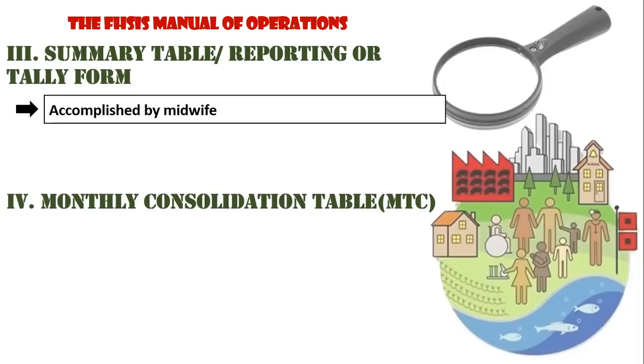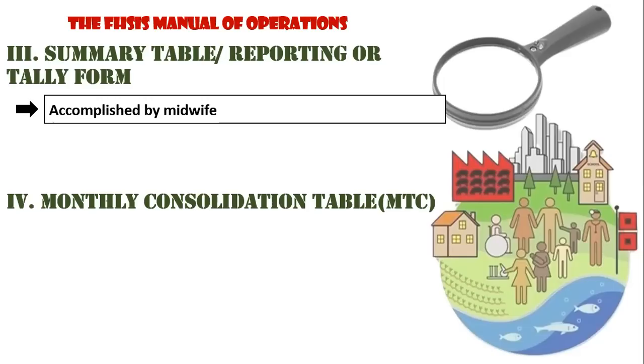So again, di ba, sa ating barangay health station, sinong nandoon? Si midwives. Bihira lang tayo makakita ng nurse sa ating barangay health station. Laging si midwife ang nandun. So ngayon, pag nandoon siya sa barangay health station, anong gamit ni midwife natin? The summary table. Doon niya nilalagay lahat ng reports niya. Ngayon, pagpunta natin sa monthly consolidation form, sinong gagawa nito? Si nurses.